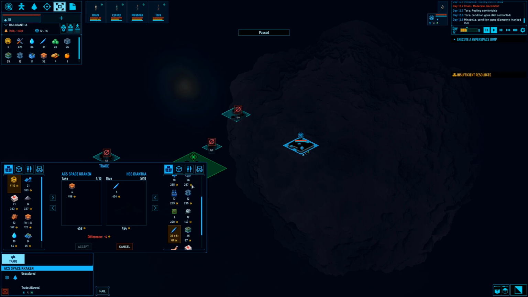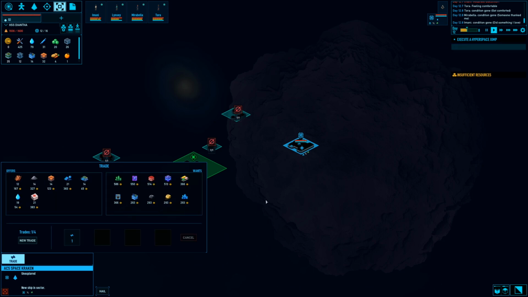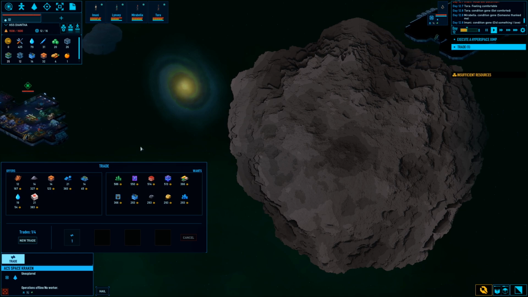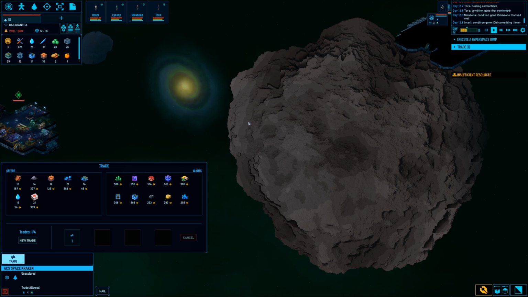What have they got that's cheap? What's that? Base metals. We could take it. What's that one there? Infra block. Medical supplies. Soft block. Water. Let's take some water. Let's take 5 water off them. Accept. Trade. Okay, so how does that work then? Does it just happen? Or is somebody going to head over and dock?